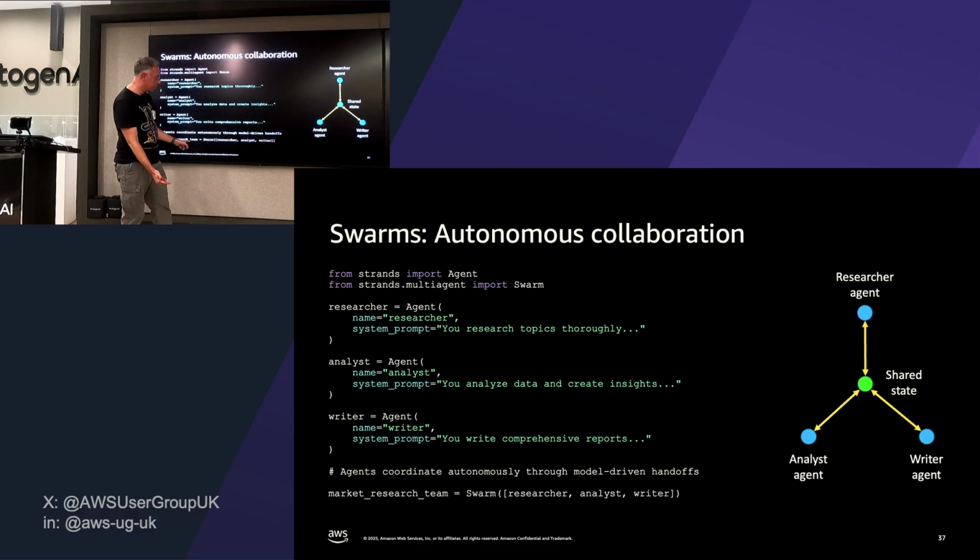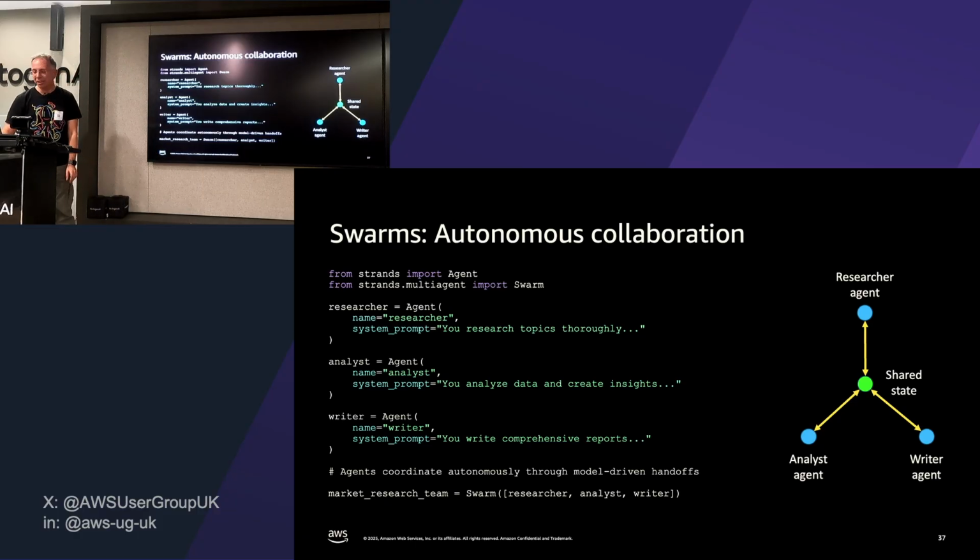And the flow here is not deterministic, so these agents have their own description, so the swarm will decide, okay, based on the problem, the researcher should start first, but it's not deterministic. Then the analyst will probably intervene to check the result, and the writer will take the final result to write the report, but it's defined by how you describe the job of the agents, and the model will decide what to use. Probably in this case, it's an absolute overkill, but in some cases, like software development, it could be something interesting.